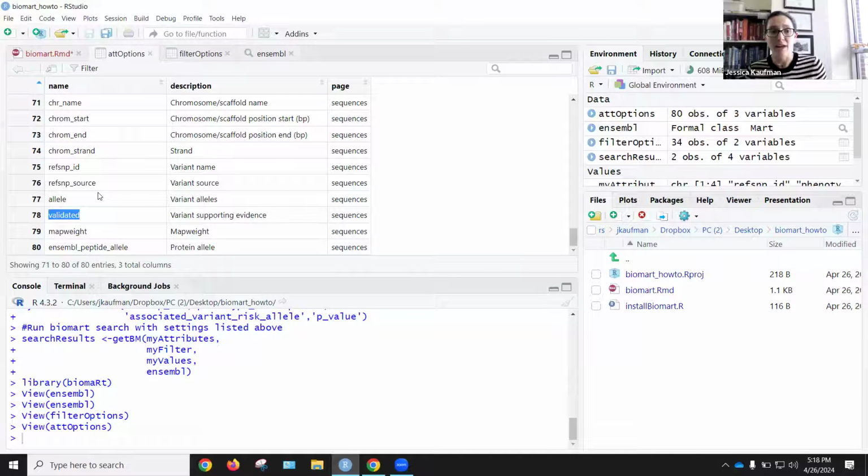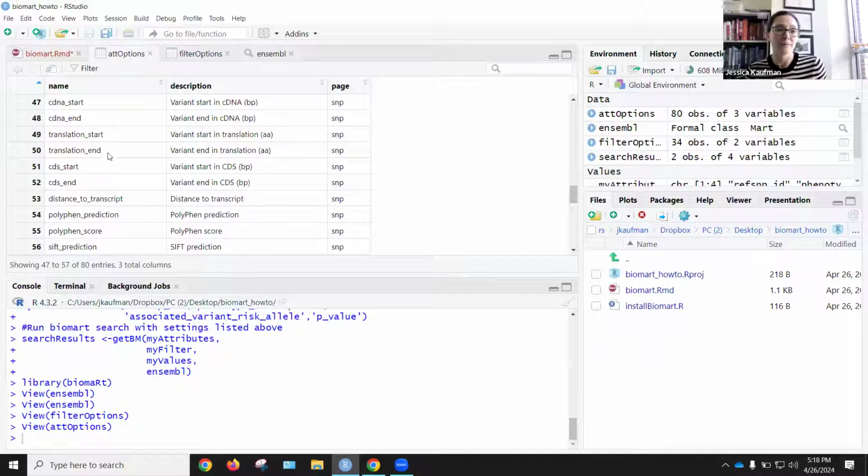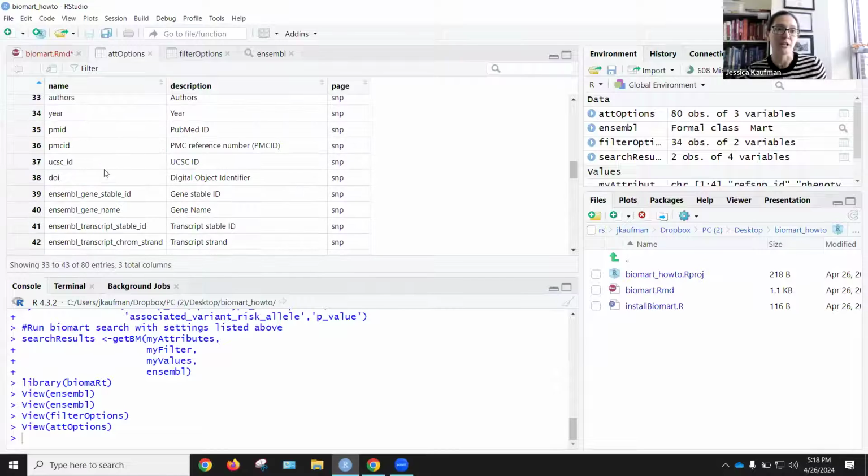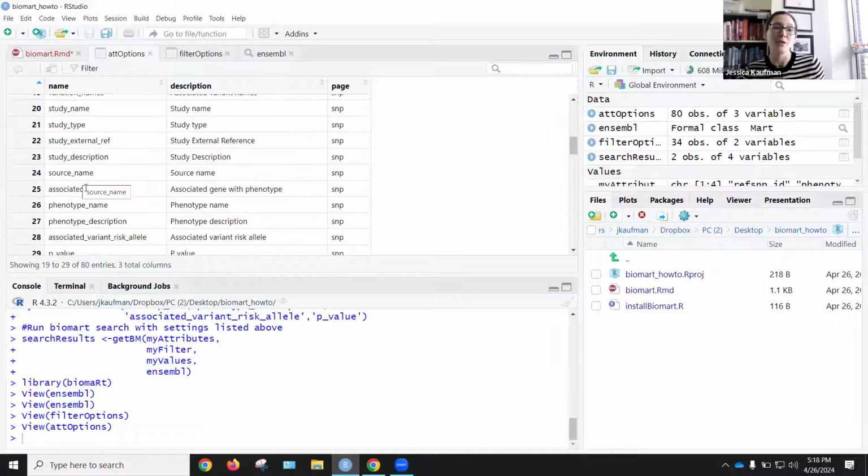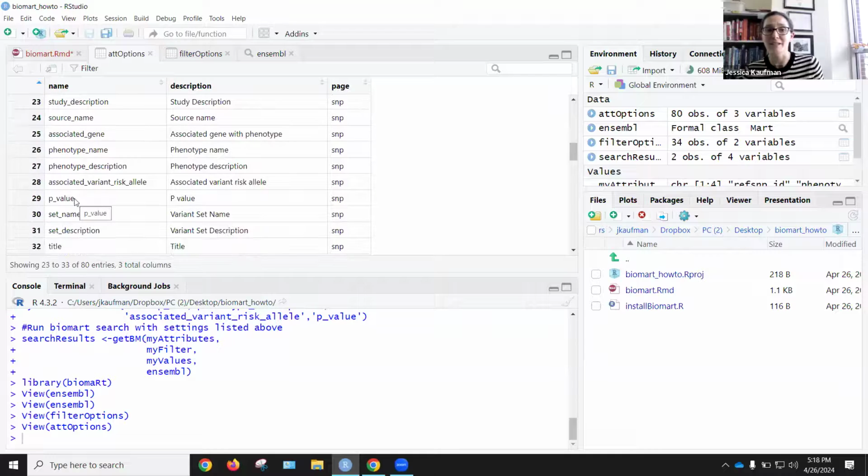So you can look for validated, you can look for translation start, you can look for DOI, the digital object identifier, to get the paper that goes with the evidence. You can look for phenotype description, associated variant risk allele, p-value, just lots of interesting choices.